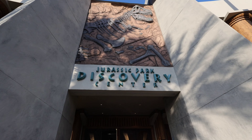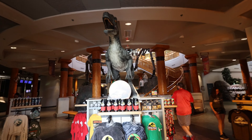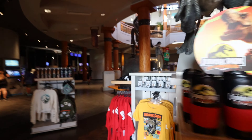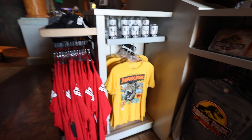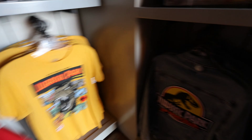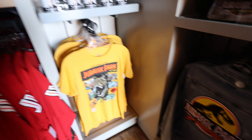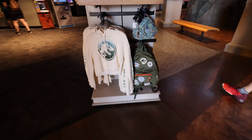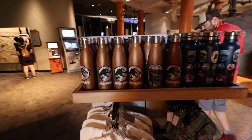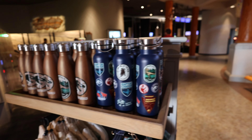Let's go back and check out the Jurassic Park Discovery Center right now. It's a little early so everything might not be open yet. But you've got some big lockers in here and some merchandise. I like that shirt — I do like the blue jean jackets. If you're a Jurassic Park fan, you can definitely find your merchandise in here.